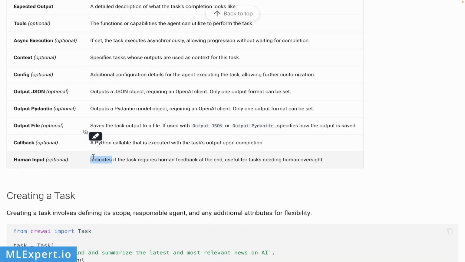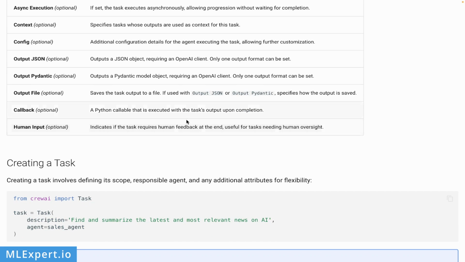And you can essentially ask for human feedback. So this is, again, another important point that you can essentially enter the human within the loop of the agent. So for example, after some task gets completed, you can get the input of the human. If he or she is happy with the results, you can, for example, continue.